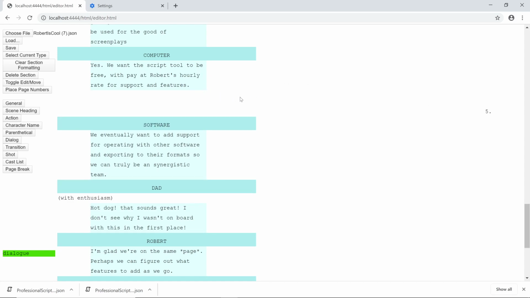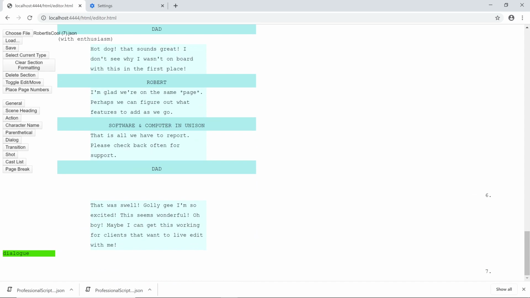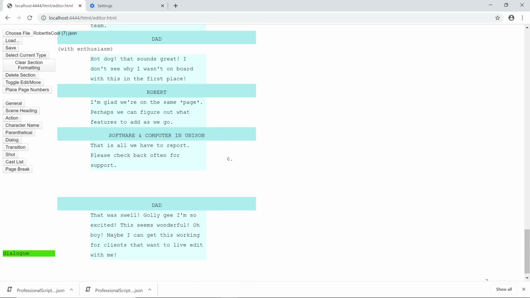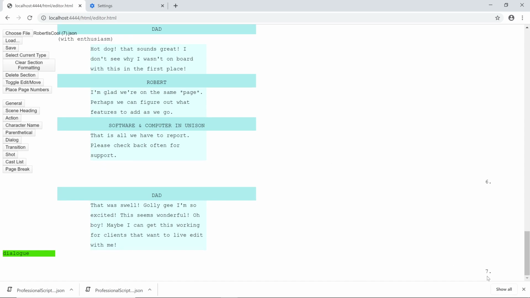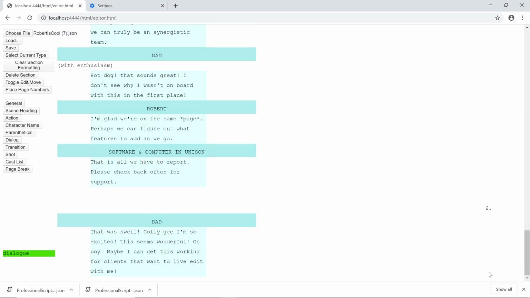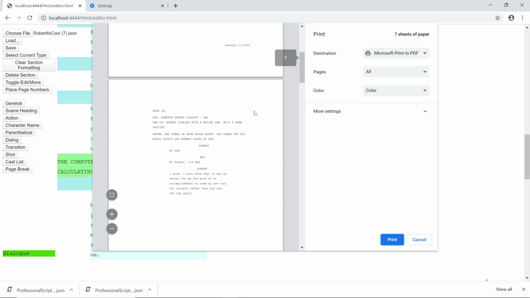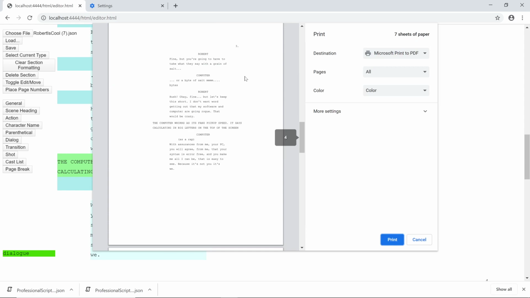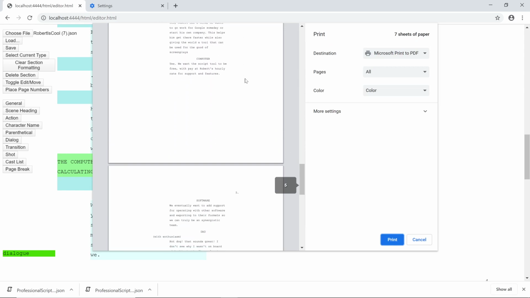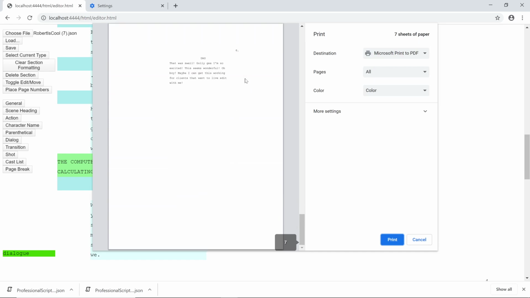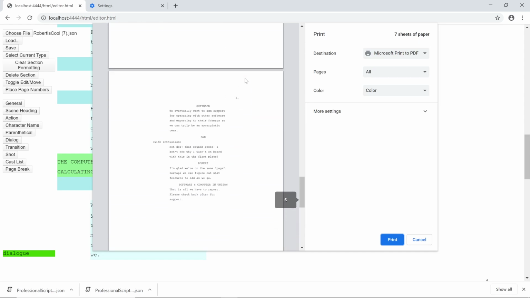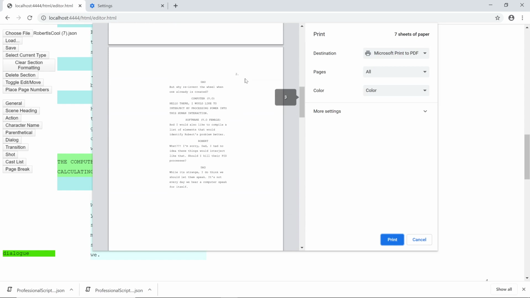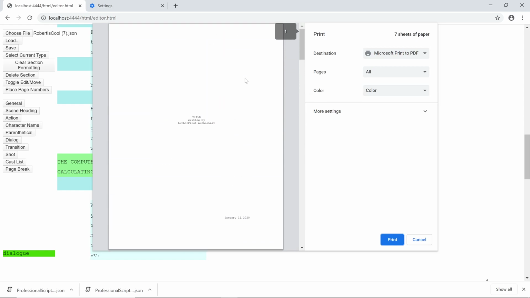Somehow you can just move these around a little bit. And this also has a last one that I don't need. I can delete that one. So now they're manually inserted. You can Control P to print, and your page breaks are all where they need to be with the number at the top, and they're all gloriously put in place. That's something I need to work on, but it's coming along quite nicely.